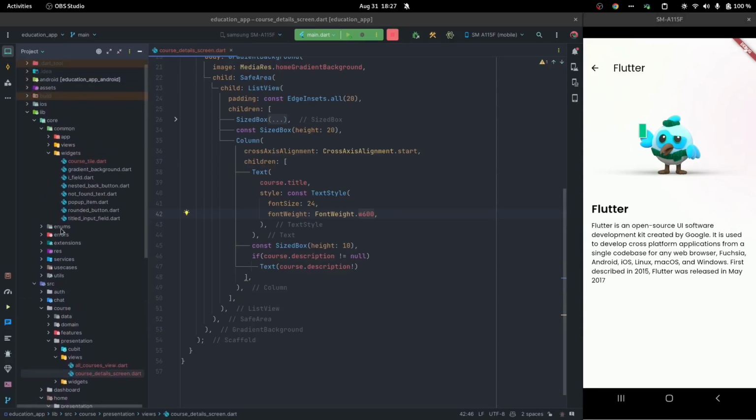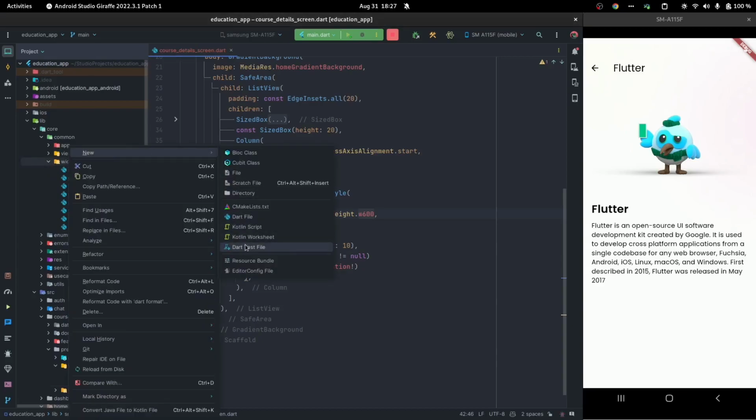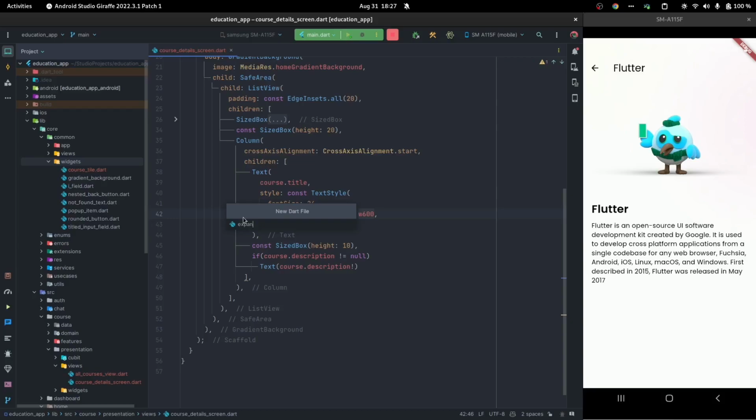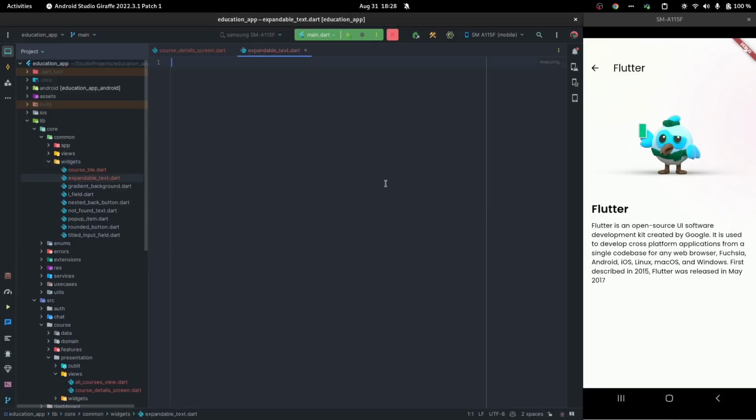So for that, we can go in the core, common widgets, new Dart file, expandable text. Now for this, we can create import material, stateful.